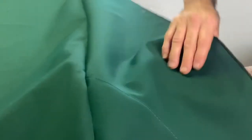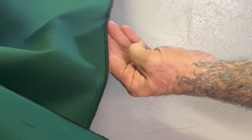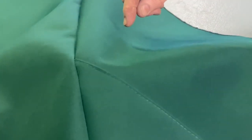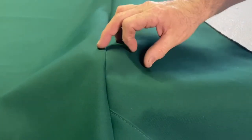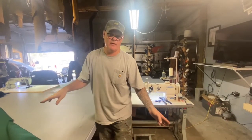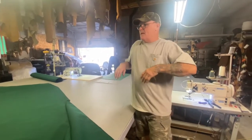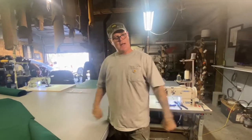And now here, if you look under here, you see that sew allowance? We gave ourselves that 1/2 inch true sew allowance. Now I fold this over. See how that faces down? I've got the sew allowance in my hands. Now watch. I'll push it away from me. Look at that. Now I'll top stitch right down there and they all face down. Always down, never up. Always remember, top stitches go down.